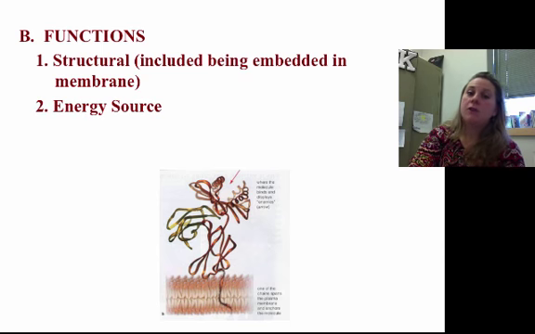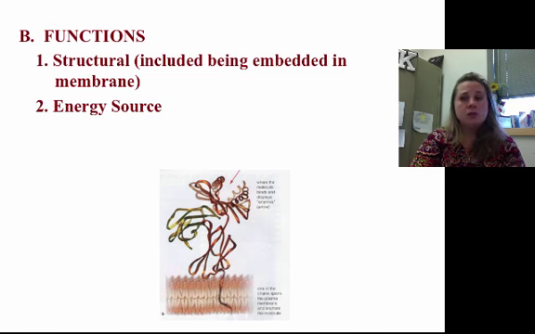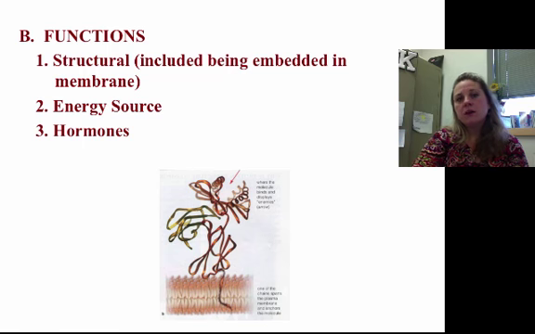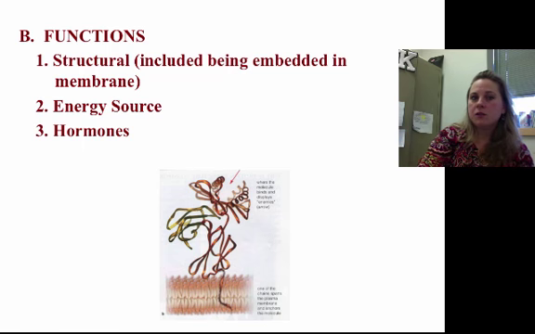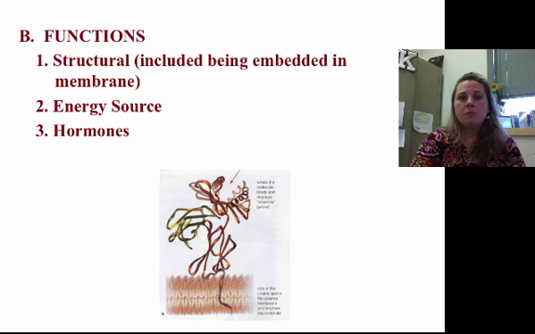We also use proteins as an energy source. They're not our primary energy source, but we do use them down the road to help us gain the energy we need. Hormones are our chemical messengers. They send signals from one part of our body to another to get something to happen, and many of our proteins are, in fact, hormones. Insulin is one. You might have heard of insulin because that is the hormone that regulates our blood sugar, and somebody who might be diabetic is either low on insulin or can't even create it. That might be one you've heard of, but we have a lot of different protein hormones.